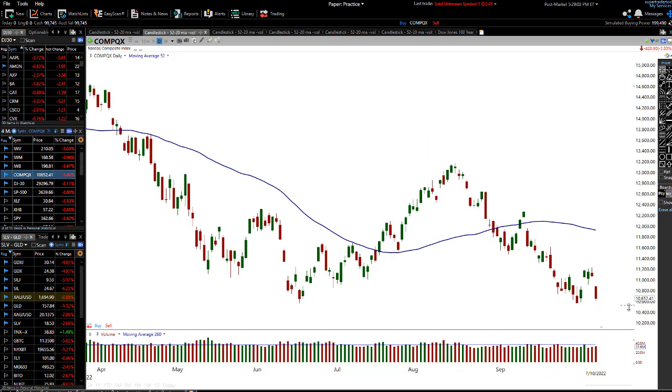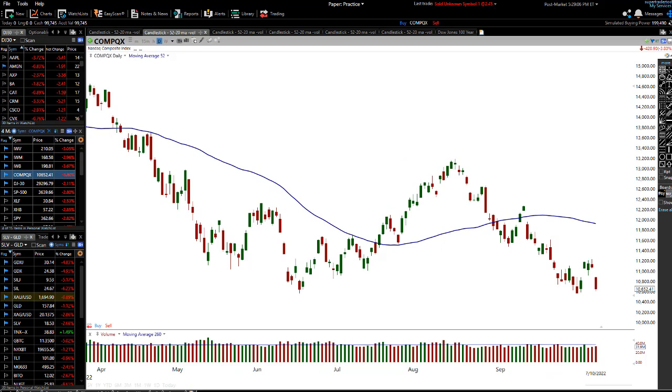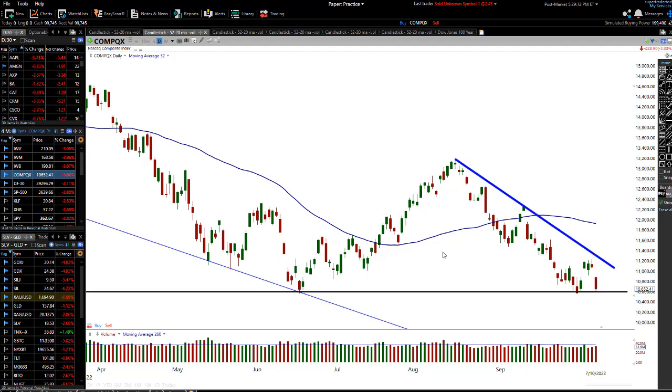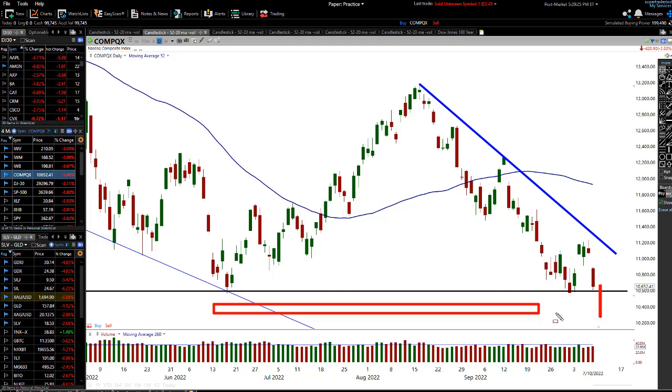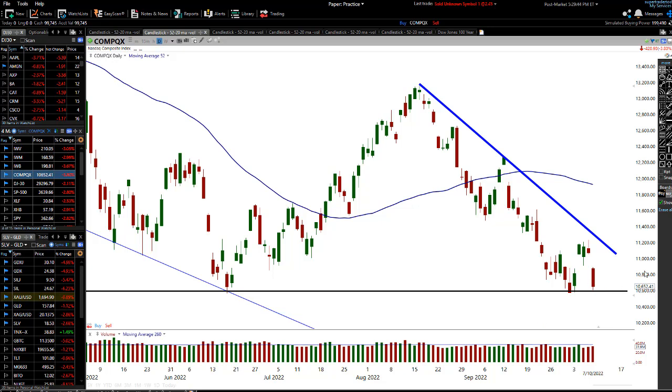Moving over now to the Nasdaq, and the Nasdaq is basically almost at its lows. We're possibly going to go through another flushing period, because if I bring up this here, look at this here on the Nasdaq. This is actually a low period through here. So the 10,600 level on the Nasdaq, we had this low period through here, and we had this low period through here as well. And actually we're bouncing off this level right now. So I wouldn't be too surprised to see the Nasdaq have a flushing effect, because there's going to be a ton of stops down the bottom here on the Nasdaq, and also probably a lot of sell orders as well. So we're probably going to go through there again.